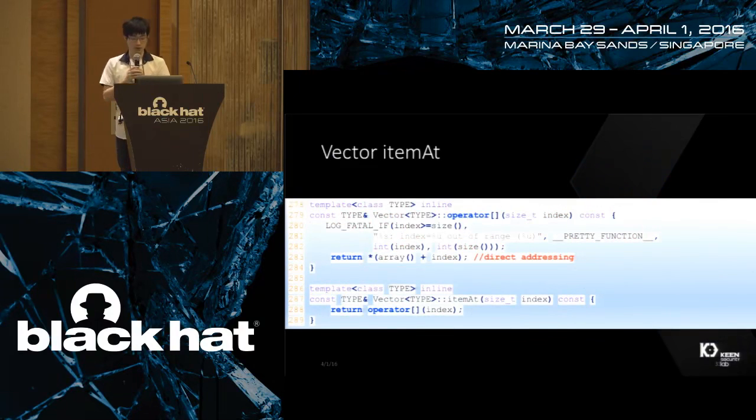So we now proceed to the operator[] index function, and we can see that there seems to exist a check here that the index should be smaller than size, or it will do a LOG_FATAL_IF. But unfortunately, it is stripped in release builds; this macro is not effective there. So the index is directly passed to the addressing function, and we now get an OOB. Whether it is an OOB read or OOB write, we will see later.